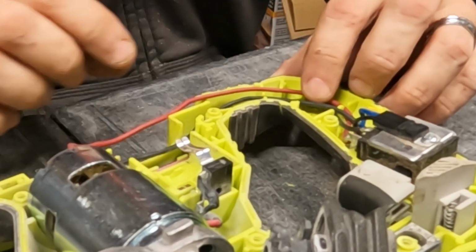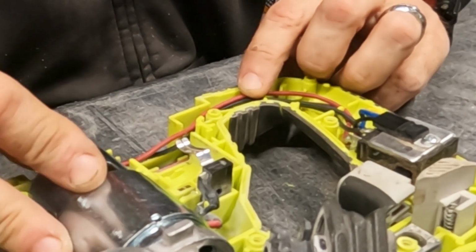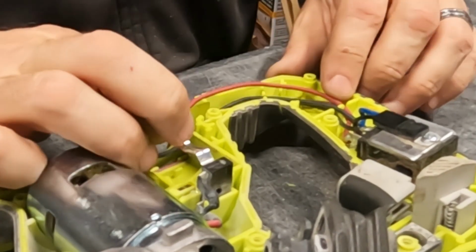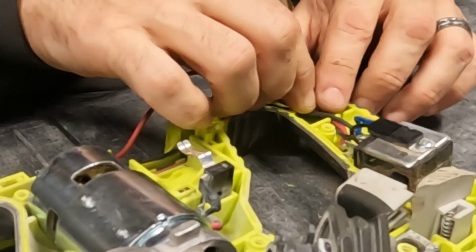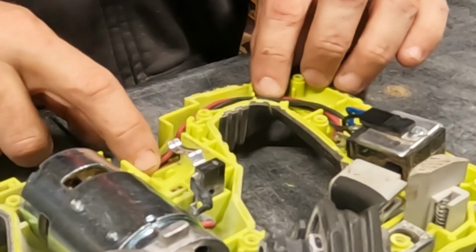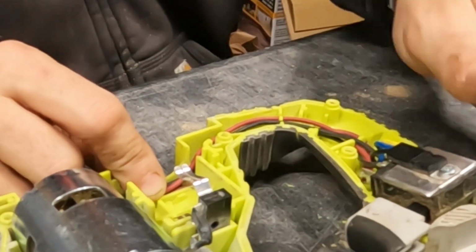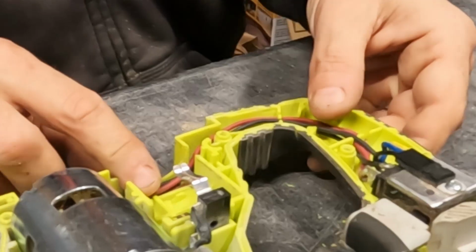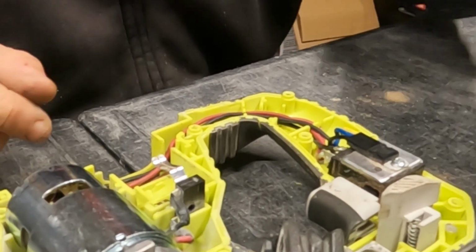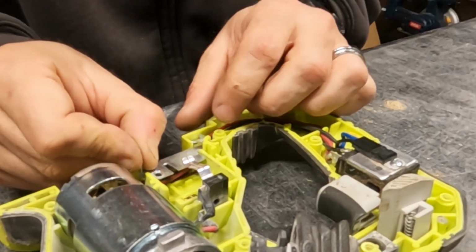Let's see here. I wonder if we should have turned that motor other direction. Nah, it'll be fine. I'm gonna pull a little extra wire out of there. There we go. All right, great. That works. Now we're going to put this cover back in place. How did that go? There we go.